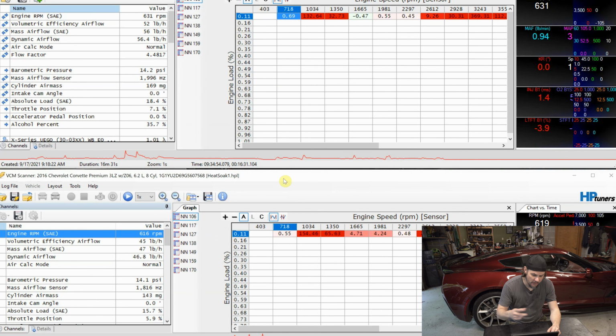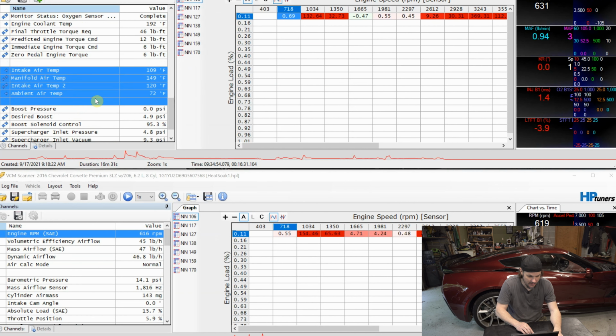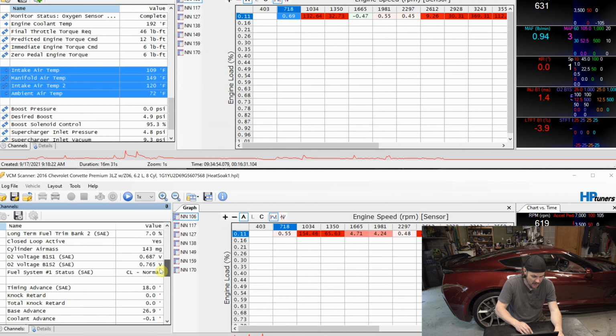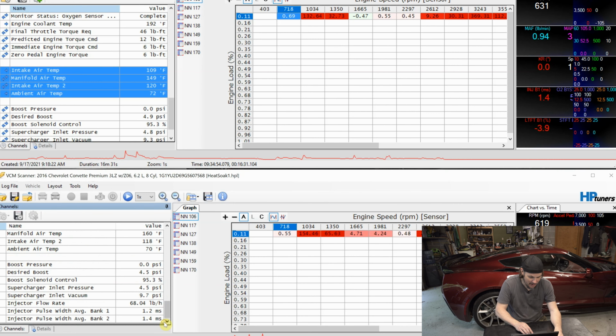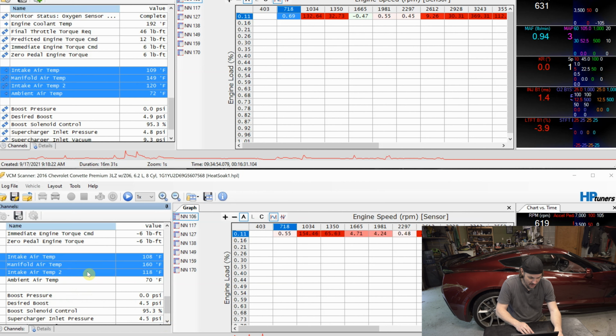So let's jump over to the laptop, take a look at the data logs, and see what the data tells us. Okay, I've got both windows opened up here. The bottom one is our first one without the expansion tank. The top one is with the expansion tank, and we're particularly fond of these values right here. We're looking for a specific area in the log where the data matches up as far as intake air temp. You can see towards the end is where we did our heat soak stuff. If we scroll through here, we're seeing IATs get up to 125, 130, and we got a manifold air temp of 164. So we're looking at 35 degrees over without that expansion tank in here.